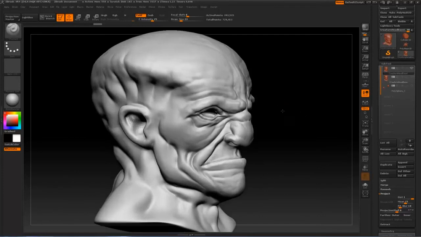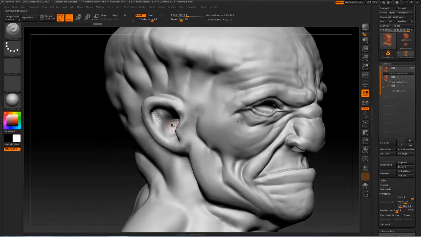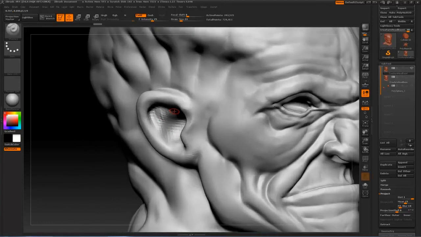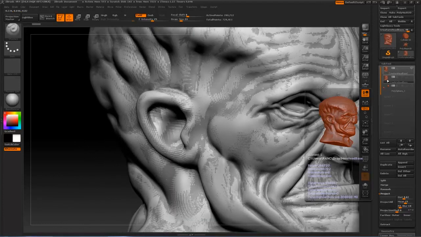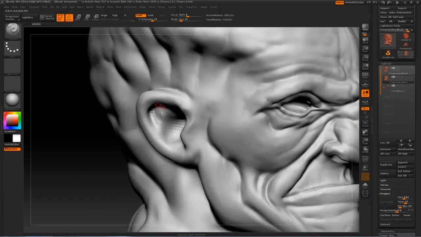Now you might be going, what the hell? The ear was the main idea of doing Dynamesh to retopologize. Well, if you look at our old mesh, we have very faceted faces there anyway. Using project, that basically projects on everything, including those faceted faces. So that's going to happen with your Dynamesh, but the difference is if you try to smooth your old mesh, you're still going to have very faceted faces. It's not going to look good. If you smooth the new mesh, then it actually looks smooth because the topology is completely different.